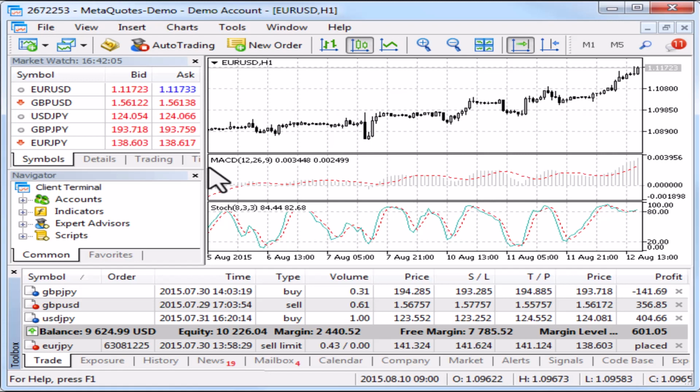So first thing first, make sure that your device is connected to an internet service and that you've already created your account. So once you've created your account, go ahead and log into your MetaTrader account. Then the trading platform will provide a simple and user-friendly interface as well. All commands can be accessed from the main menu, and the most frequently used ones are available on the toolbar, which are navigator. You can manage technical analysis and algorithm tools or trading tools as well.